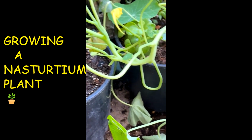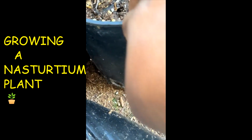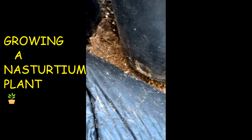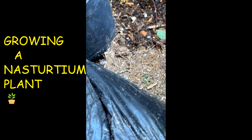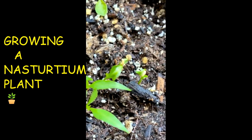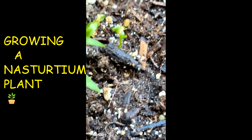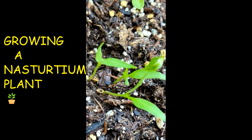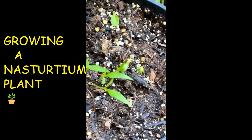I have some other seeds growing. Not sure. Tear everything up here. Not sure what these seeds coming up here are. Yes, I forgot. Could be pepper. Or it could be a flower. I don't know. Just have to wait and see with me.